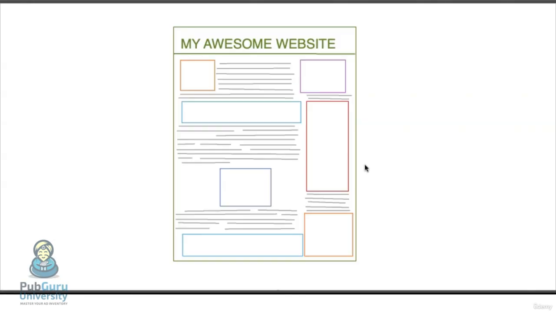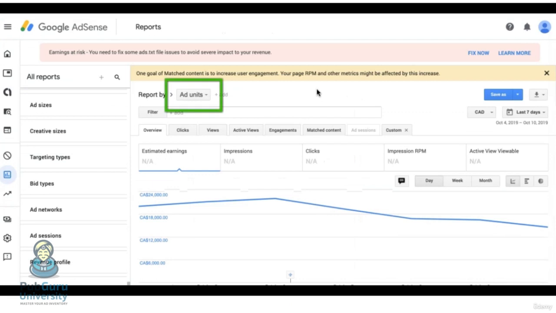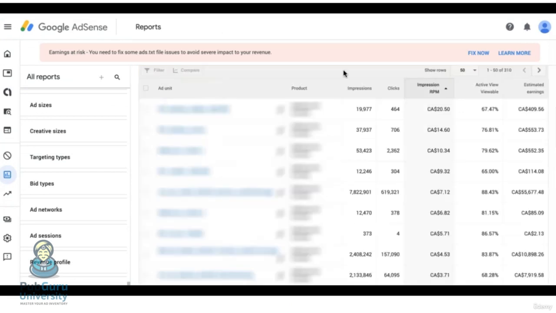When it comes to removing additional ads, it doesn't necessarily mean that whichever was the last one added would be the first one to go away. What if, for example, your ad placements were like here, here, and here, and then you added the last one here, which gets very good viewability and very good CPM. And the one pulling your performance was actually the one at the bottom. So what I would suggest you do is run your report by ad units, see which ad unit has the lowest RPM and the lowest viewability. That's usually where the area of improvement is.